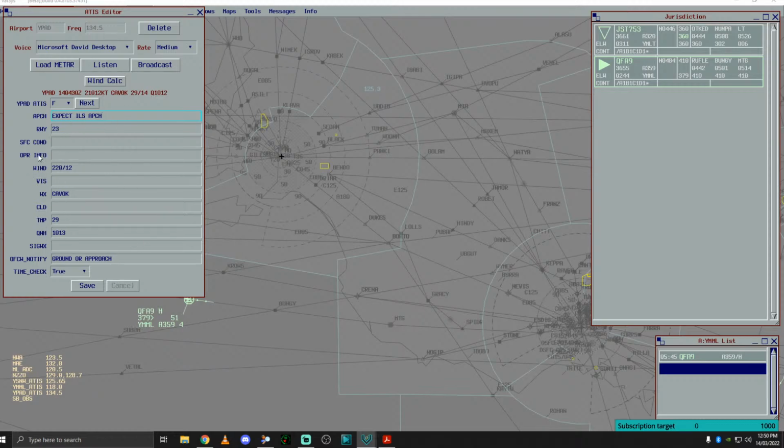Now, there's no reason on God's earth why you should be on the ILS approach. However, the reason I put this in is because we're on VATSIM and Adelaide Terminal Information.